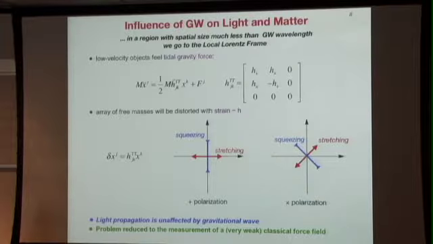So we're only left with a force field that is just a classical force field. So then we can just forget about gravitational waves, and we can say that our problem now is just redefined as measuring a classical force field that is due to gravitational waves. And then we can just apply all the tools we have for measuring this force field. But of course, the one thing that we have to remember is that we should make the separation of these objects as far away as we can, because then the displacement is proportional to the initial separation times the gravitational wave amplitude.